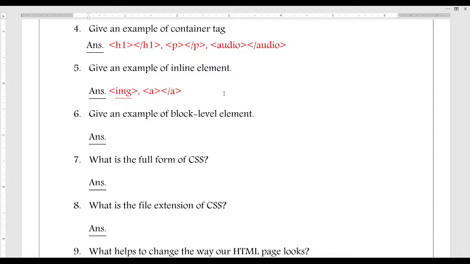It's the opposite of the block level. The block level immediately starts in a new line, like the paragraph tag, the h1 tag, you know. But the inline element, if you put image or you put a, yes, it will give you a separate image, it will give you a separate text, but it will be in the same line of whatever it's typed next to. Is it clear, Yaman?